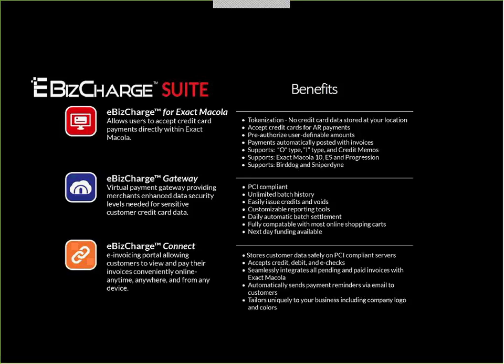Easy to go in and issue an immediate void. So, for example, if a customer used a debit card and you charge the wrong card or you charge the card for the wrong amount, usually it takes 72 hours for that money to go back to the customer's card. You have an option in our gateway that Gio will show you where you can release those funds immediately at participating banks. That way you prevent those phone calls from angry customers that they can't pay the rent or whatever it is that they might need their checking account for because you still have a hold on their money.